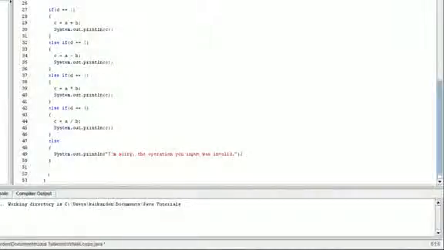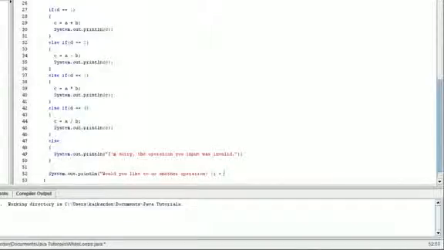So what we're going to do is put two spaces, and we're going to do system.out.println. We're going to say, would you like to do another operation?